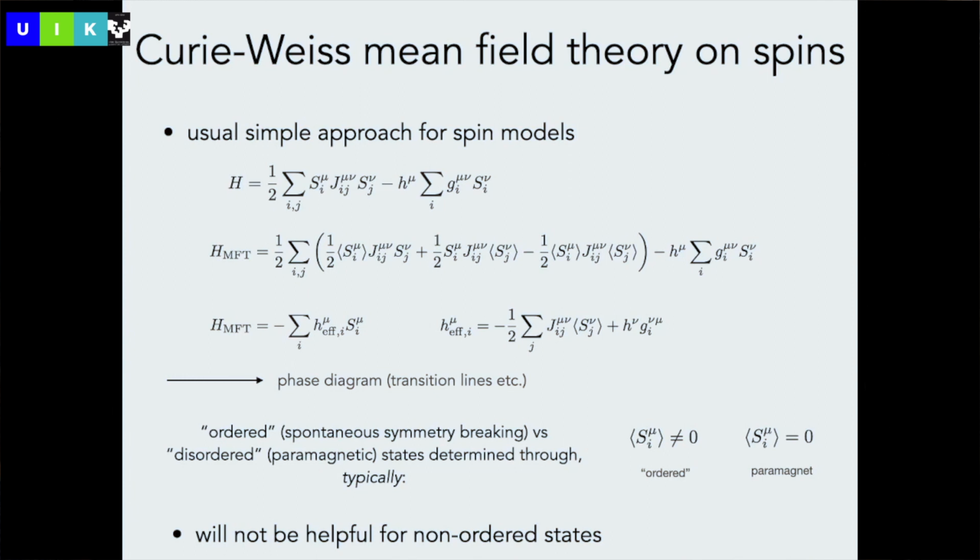But because our states are quantum superpositions, this expectation value, in fact, in the original historical definition of spin liquids, if you think about the resonating valence bond state, for example, is just going to be zero. So if you start proceeding with Curie-Weiss or with mean field theory to solve your Hamiltonian, you're not going to get anywhere, because you can certainly carry out this calculation, but a zero expectation value might not tell you any information about the actual state of your system.